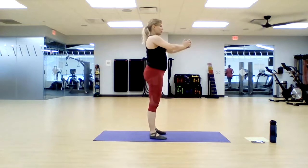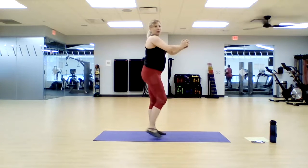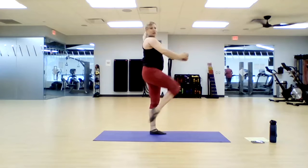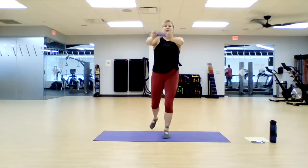So the next one we're going to do is a knee chop. So we're going to do 15 on just one side, and we're going to use our right leg. So the weight will be out. Have your elbows slightly bent about chest height. We're going to step our right leg back, and we're going to tap it. So a little chop for 15.